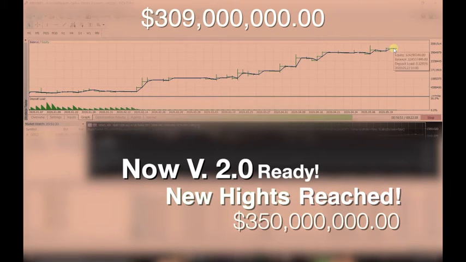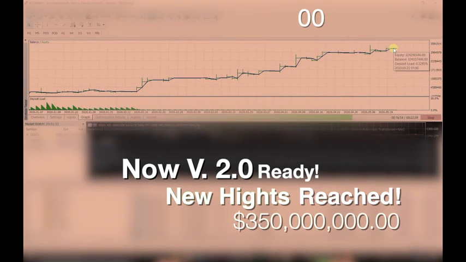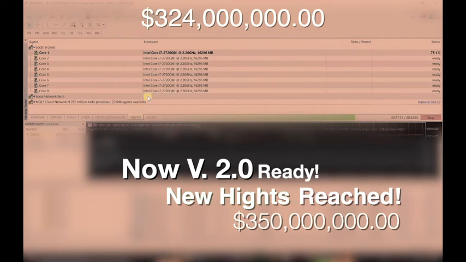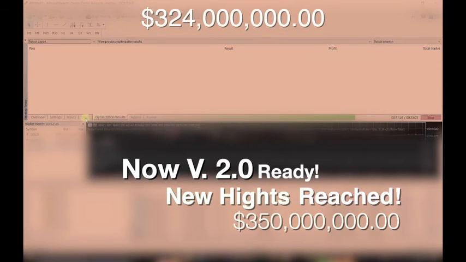Now we can see we reached 324 million. Why can we reach this with gold? Gold, you're dealing with ounces. 1 ounce is 1,800. Now you're talking about almost $1,900 for 1 ounce. If you buy 10,000 ounces, there's a lot of money. So if you win, you win a lot of money. And if you lose, yes, you lose a lot of money, but not as much as you're winning, because we control the losing, but we let the winning go all the way up. We don't stop it. As far as it can go, we go with it.